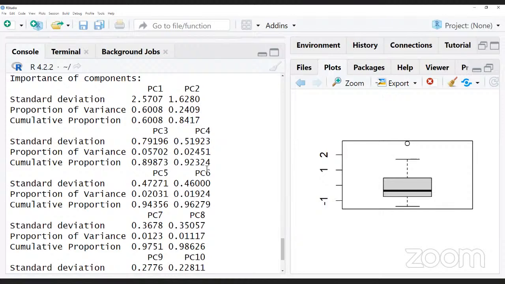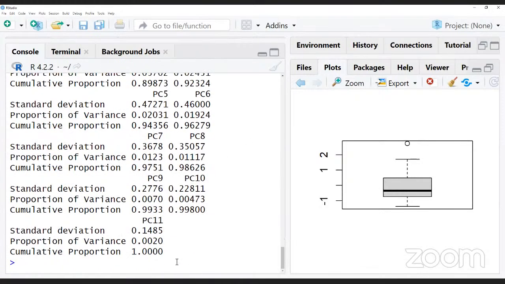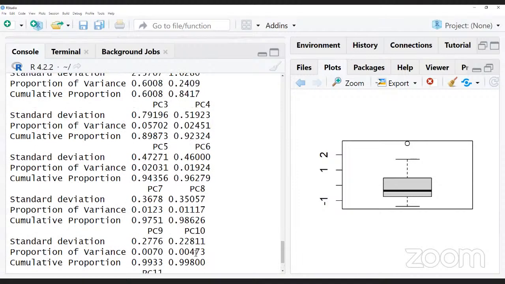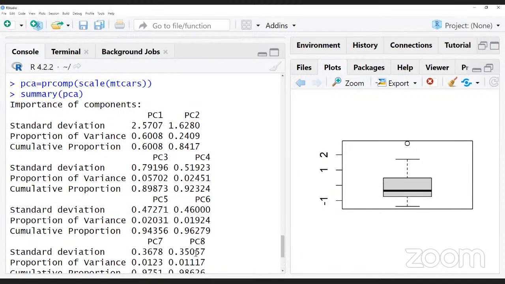Total how many attributes are there? You go below. Eleven attributes, and out of those attributes only 2 factors are extracted. The standard deviation is 2.57 for PC1 and 1.62 or 1.63 for PC2.